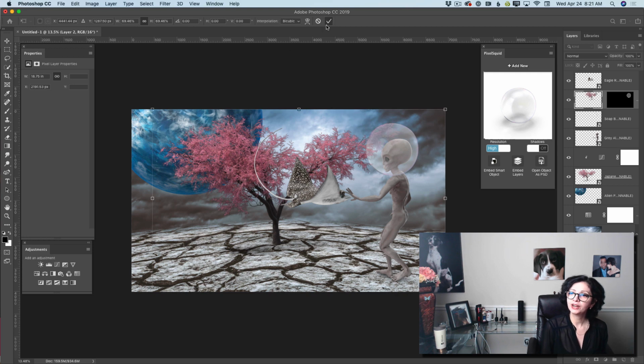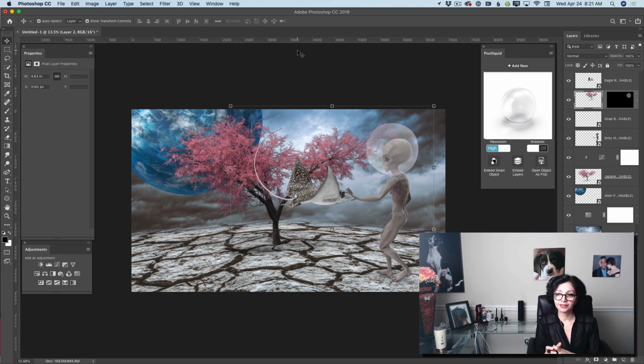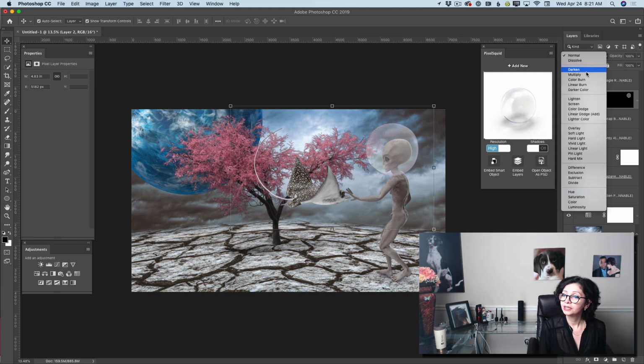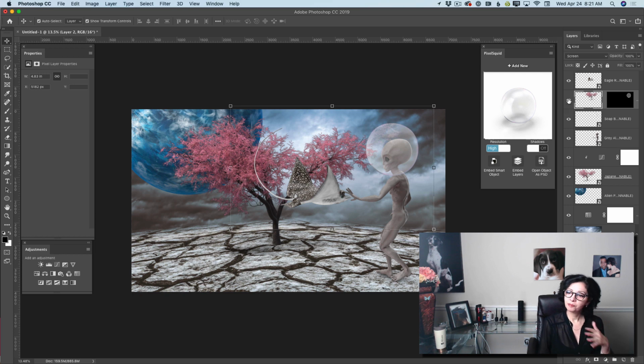So basically I'm creating a reflection, a tree reflection in the alien helmet. Also I can change blend mode. Let's see. Screen blend mode works perfectly fine with this particular example.